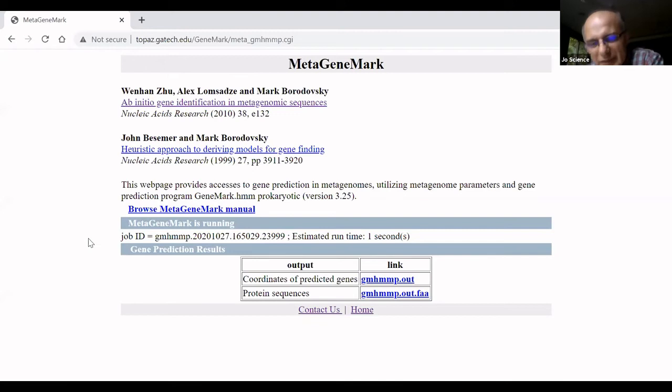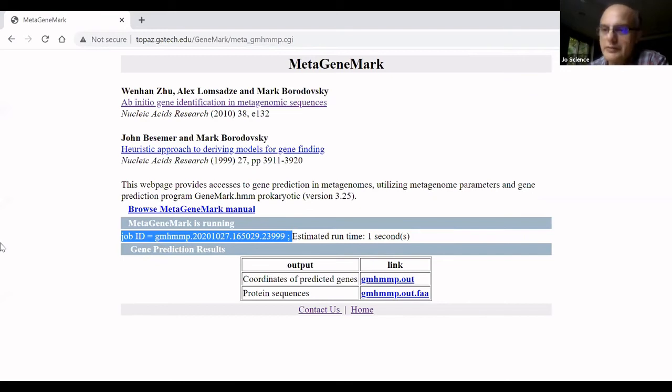With usual short contigs of prokaryotic genomes, you don't have to worry much about using our web page. When you are running a metagenome, the story is a little bit different. Sometimes people will submit very large sequences. When you submit a sequence, you have to record for yourself this job ID. If there's any problem, we can't help you without this job ID. If I have a job ID, I can go down and see what went wrong. Without it, all information is deleted. We are not following any user, so I don't have a way to tell what you ran on our website. So if you want to ask a question, please send us the job ID.